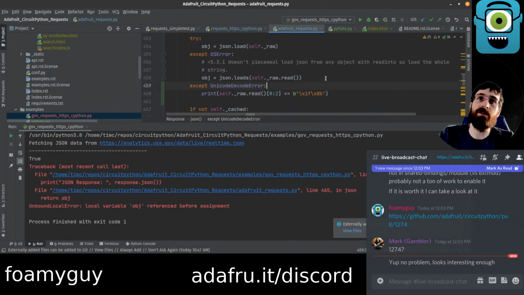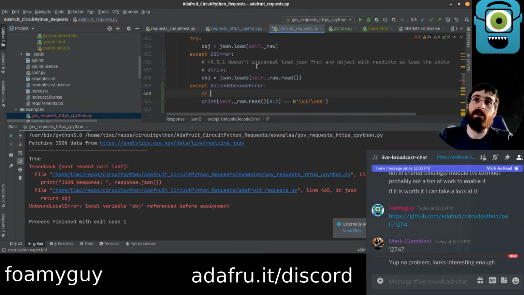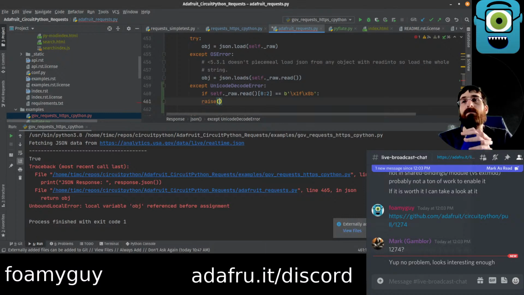Yep. And then, so really this should be, if this is true, we re-raise it, and we keep it as a Unicode decoder.